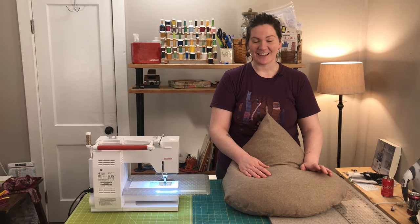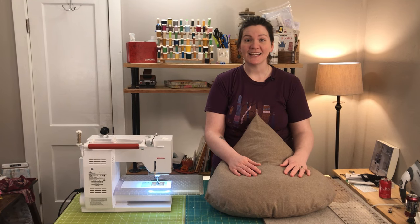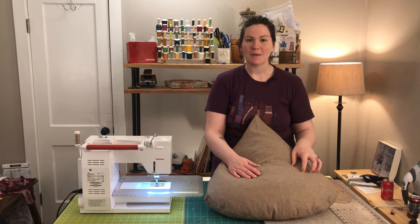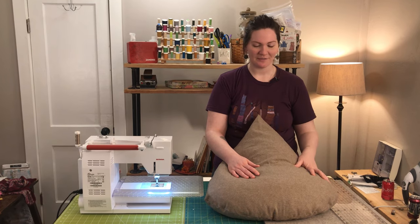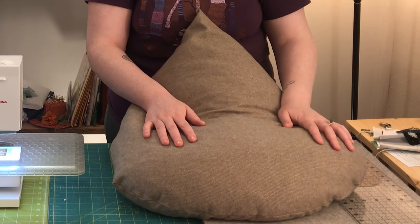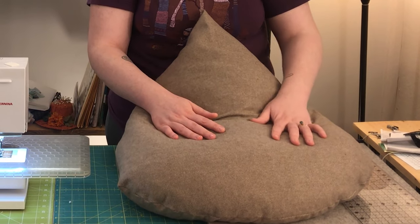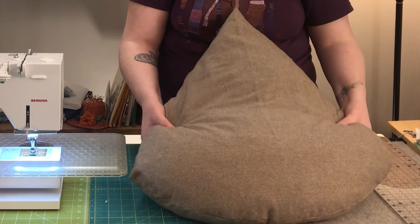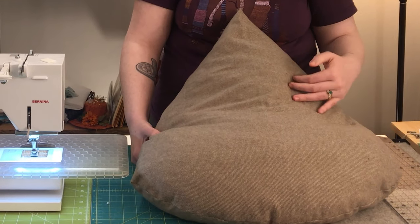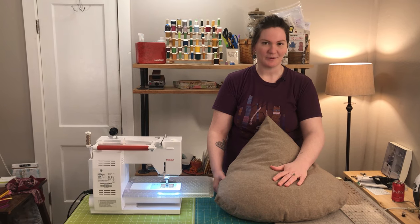She already tested it out and adores it. This is super easy to make for any grandkid, baby, nephew, niece, or any little person in your life. It probably took about 30 minutes to put together, and I could choose the fabrics by making it ourselves as opposed to having to go with pink or blue or Disney. For about the same price as buying one, you can have a bespoke one, and it's just super fun that way.